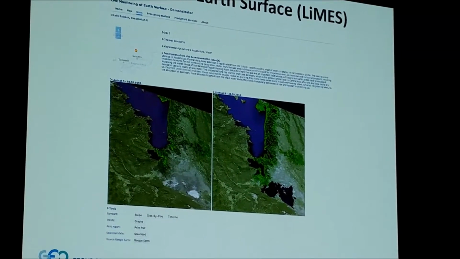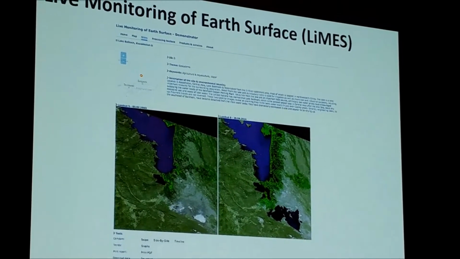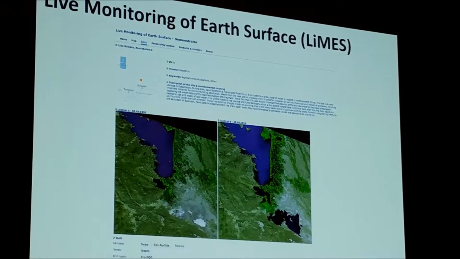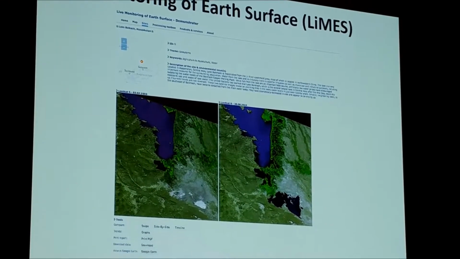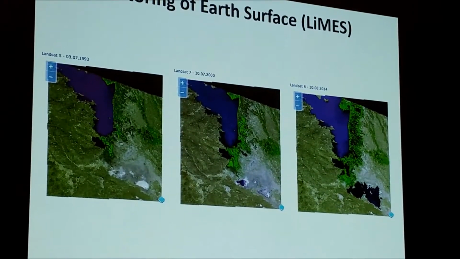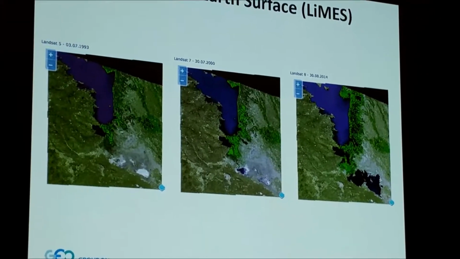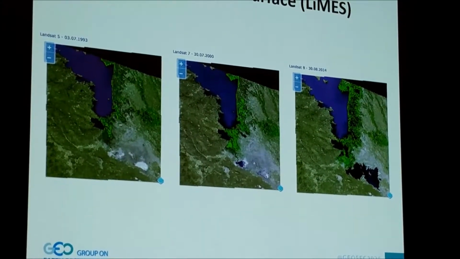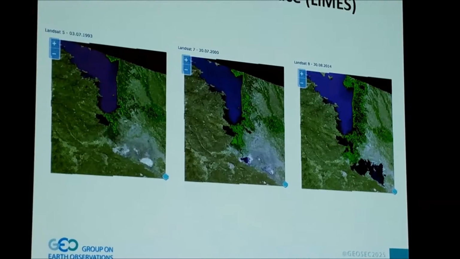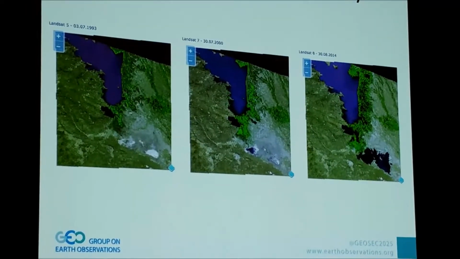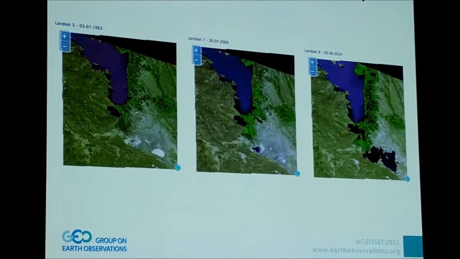So the web platform allows you to compare the oldest image with the most recent image. You can compare through time also the data. So this was 3 years ago for us, a little bit the state of the art for UNEP in environmental monitoring using Earth observation. And at the same time, we were approached by the Swiss government telling us, well, we need to use Earth observation for monitoring Switzerland.